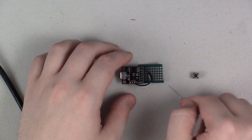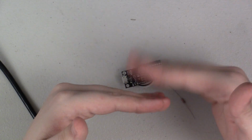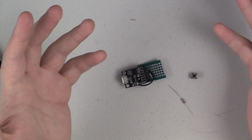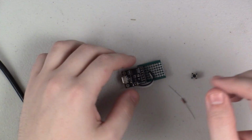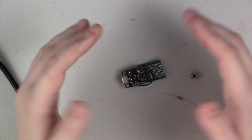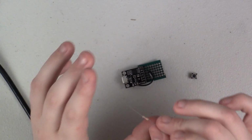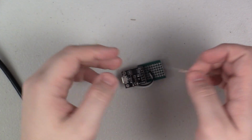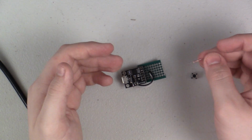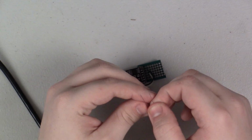Without a pull down resistor like this, if you're not pushing the button, then there's no connection, right? So if that pin isn't connected to anything, it doesn't know whether it's pressed or not. So the pull down resistor basically makes sure that if you're not pressing the button, it has a connection to something. Now, I have a 1K resistor here, but it is totally fine to use anything from about 220 ohms all the way up to 10 or even 20K probably would work. So we're going to stick this in, and then we're going to put the button on.